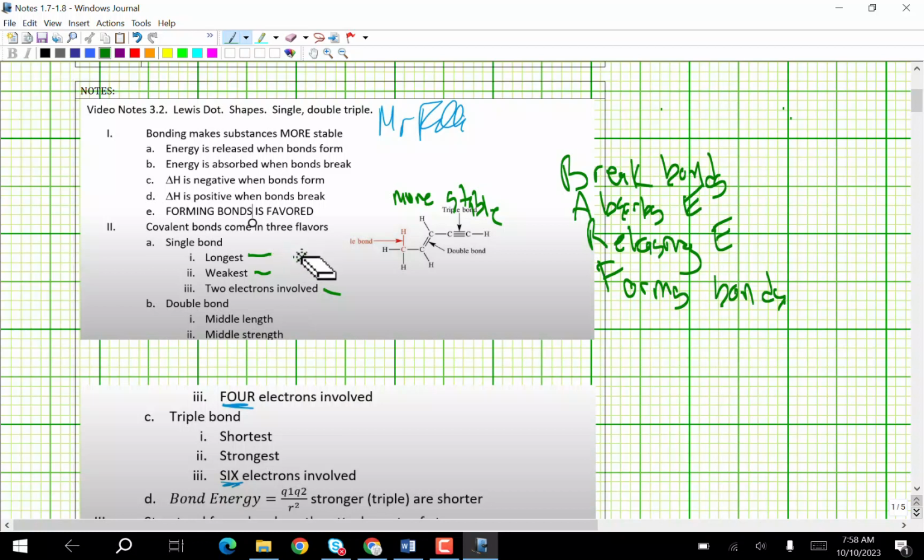If I were to try and break a stick over my leg and the stick is this long, and I put my hands here and here, and I break it over my knee, that's pretty easy. But the shorter the stick is, the harder it is. I'll show you that in class. It works a little better in person.